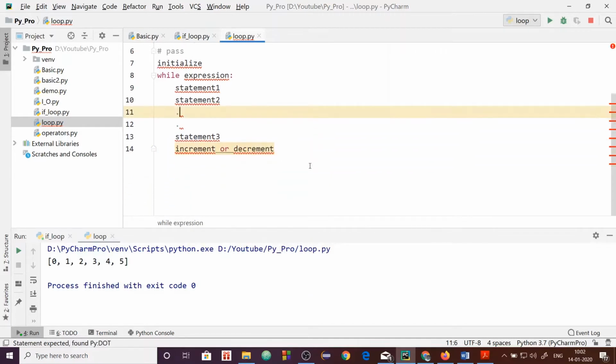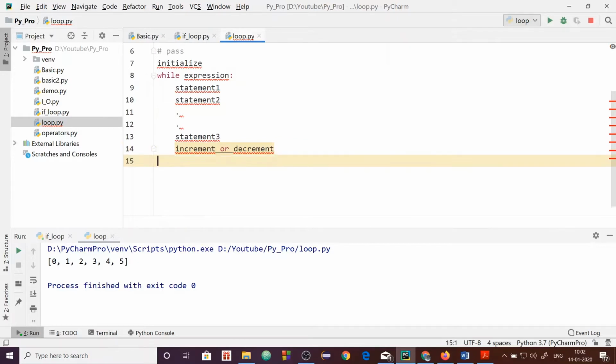Fine. And then if you want to come out of while, you have to start from here. Like for example, this is out from while.